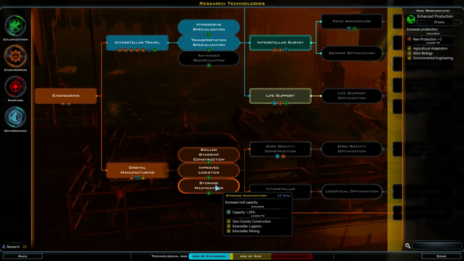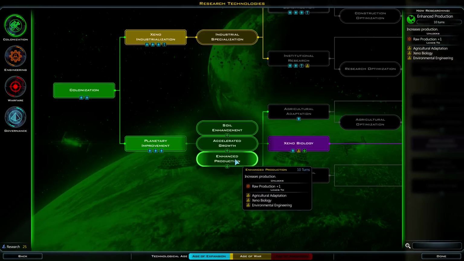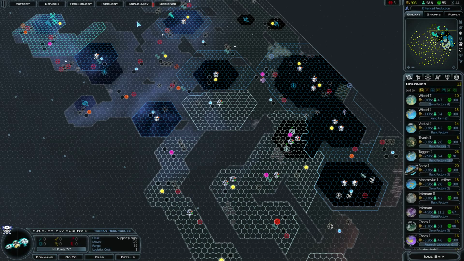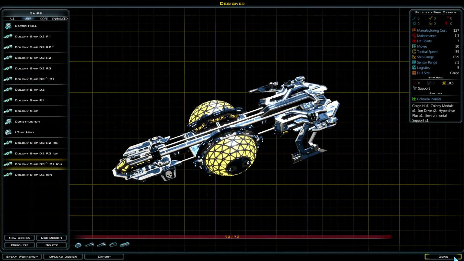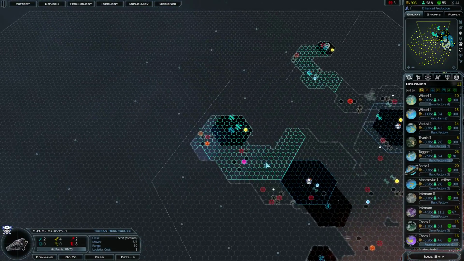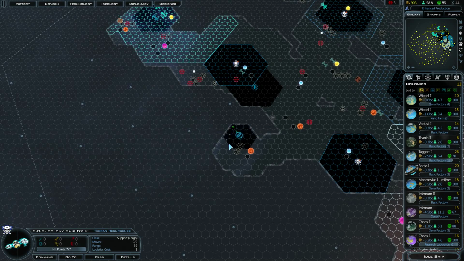I think maybe I should... no, I think I'll keep researching this because I do need to get to that, but yeah, I do need to get that extra capacity. That extra capacity, 10%, is a space of 9 on my ships, and considering my ships have 72 on the cargo hull, yeah, an extra 9 would help a lot. So I do need to get that sooner rather than later, probably. I've got a tiny bit of movement left to do this turn, so I'm going to finish that off and then end the turn.